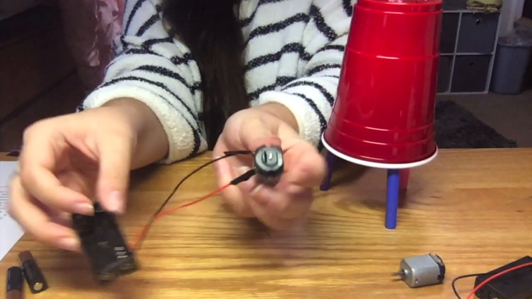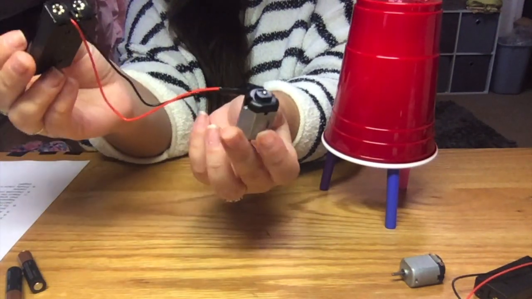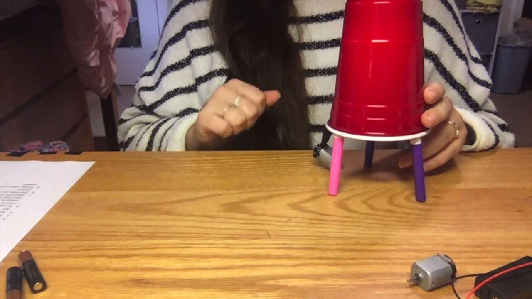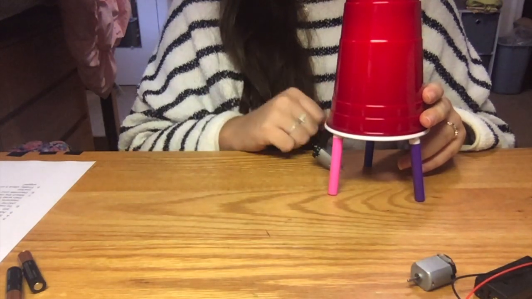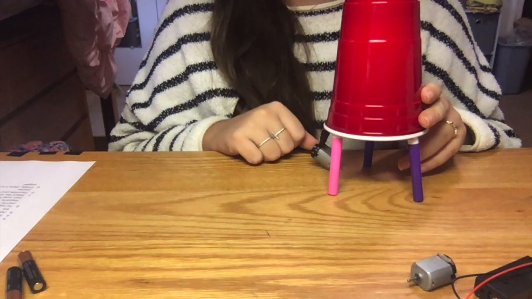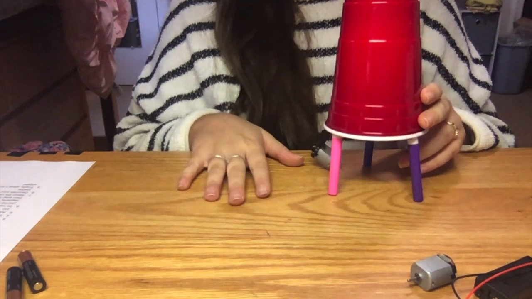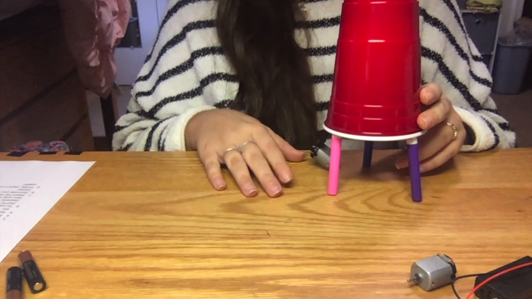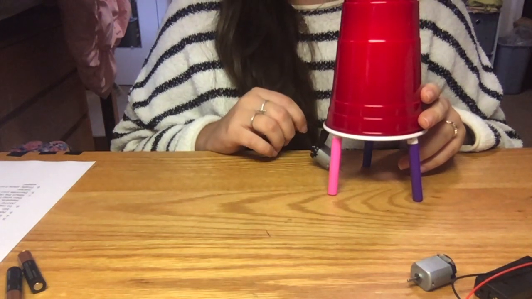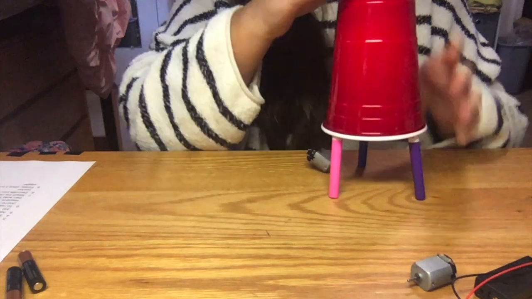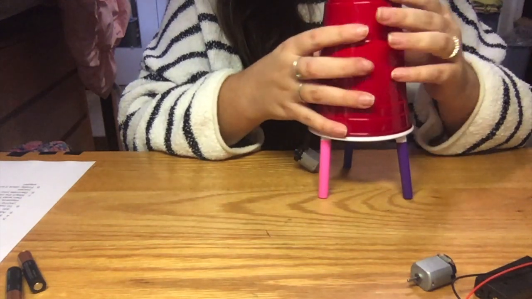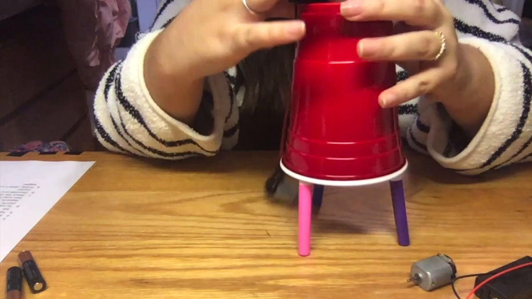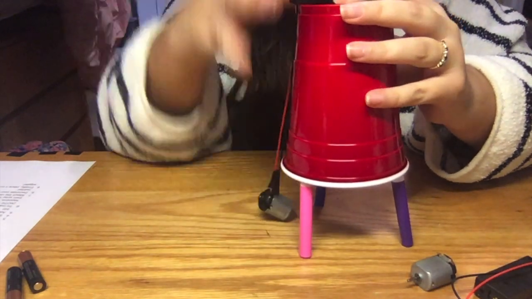Next, you're going to want to connect your AAA battery holder to the top of the cup and secure it using electrical tape. The thing that's really important in this step is that you want it to be off center of the top of the cup, and that's to ensure that your robot is going to wiggle more. I already did this, so when you're done, it's going to look like this, more to the side, and then you're going to secure it using the electrical tape.